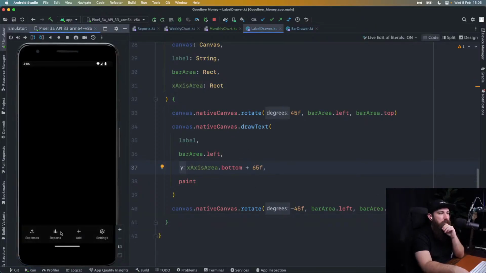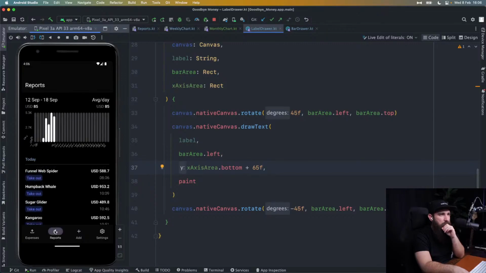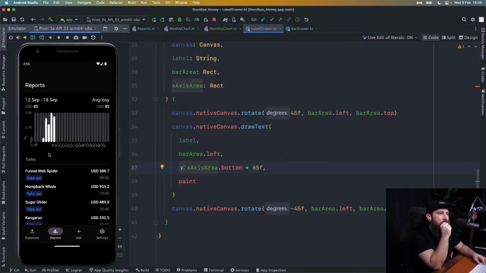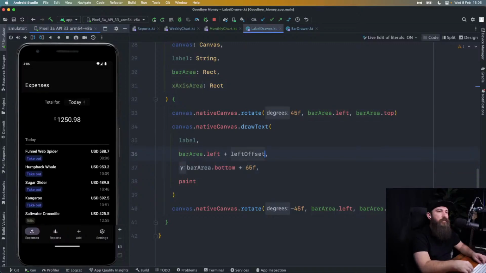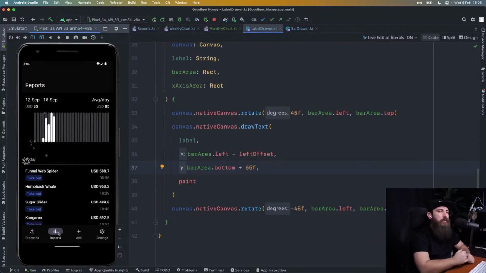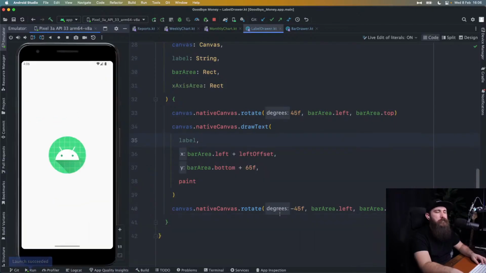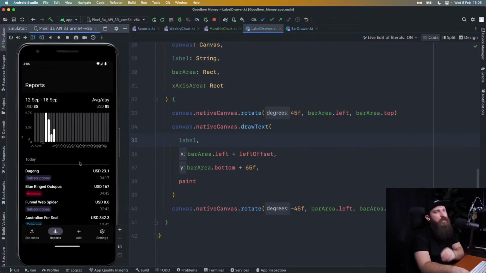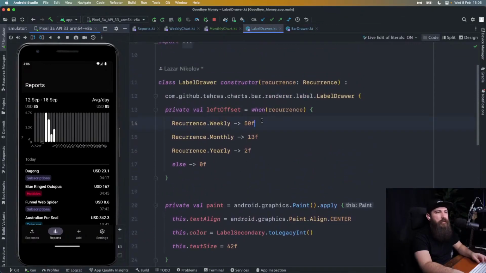And we should probably do minus 65 in this case. Same, but it didn't actually change that. As you can see, we got all of our values thrown in here. The left thing is also messed up. We're so close. So close. This is the monthly one.